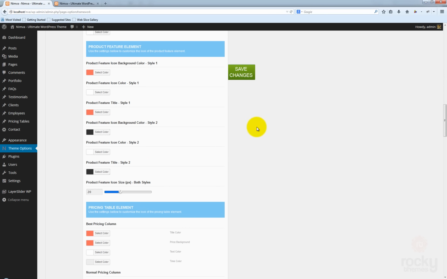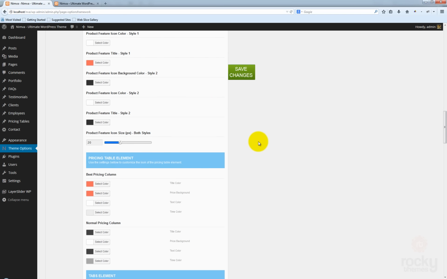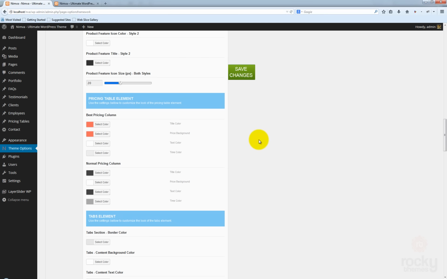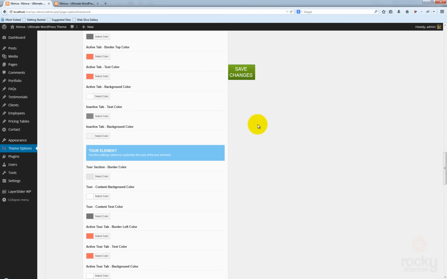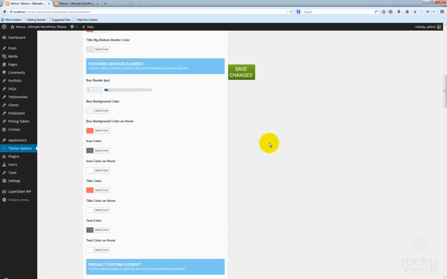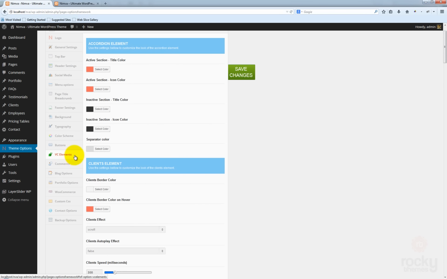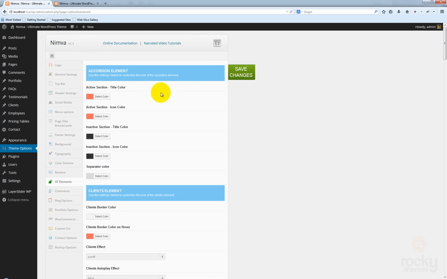Don't worry if you don't understand now what these are. As soon as I explain how to use these Visual Composer elements on pages, this will become a lot clearer for you. Just remember that you have all the options here to set the default values of these elements.